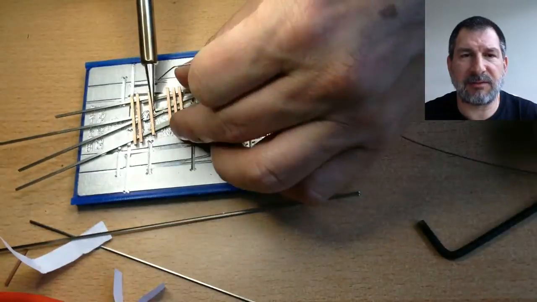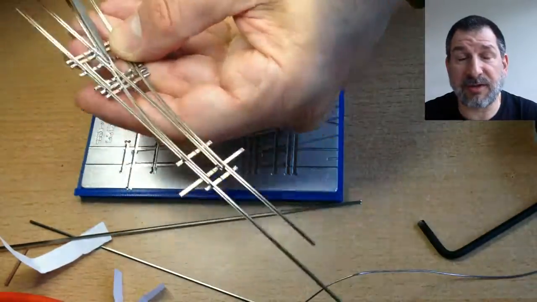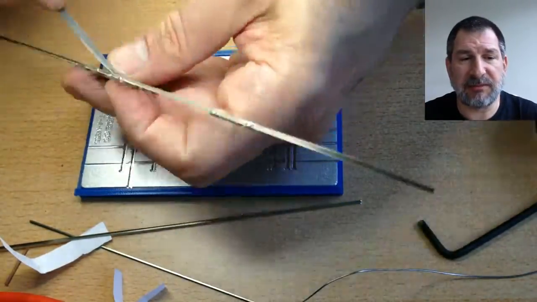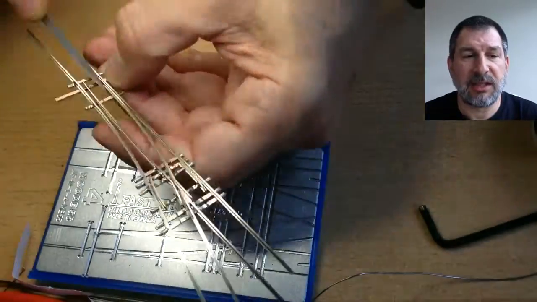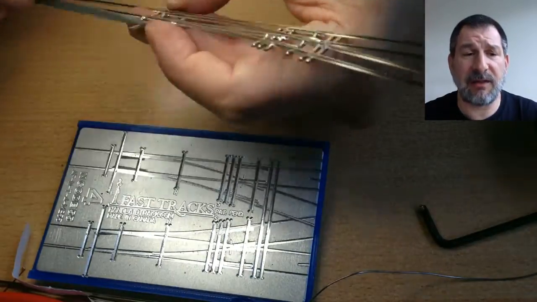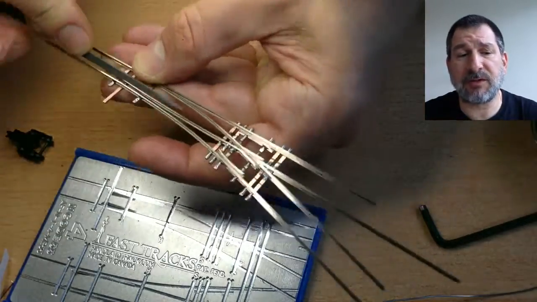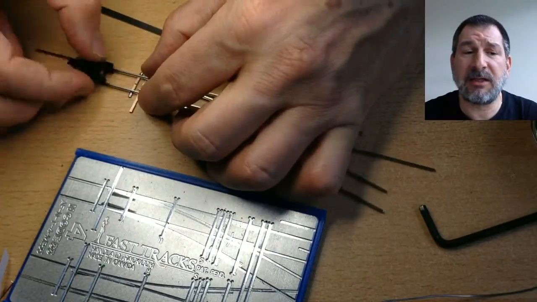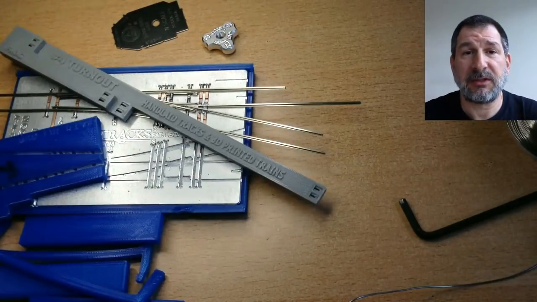After that, solder the back side of the frog to make sure it's nice and strengthened back there. I hit it with a little bit of a file to make sure everything's running clean, where there's some garbage in there. Especially where the diverging rails come into the stock rails, I like to file that, because you can feel it has a little bit of a bump, and the trucks will bounce into it. But if you hit it with a file, you can make it nice and smooth, and you end up with a really perfect piece of track.